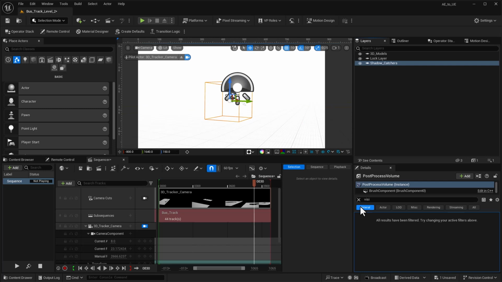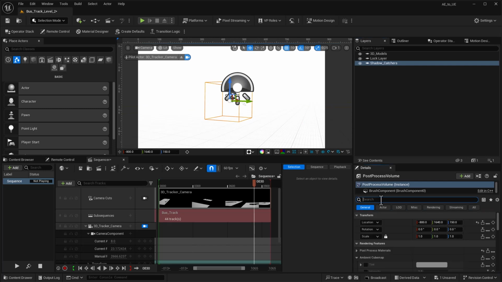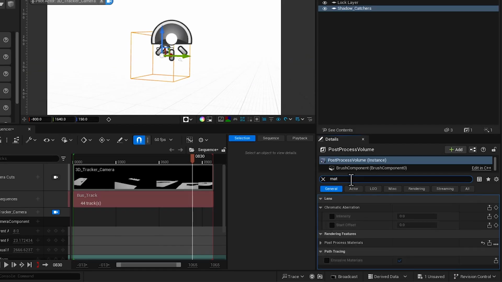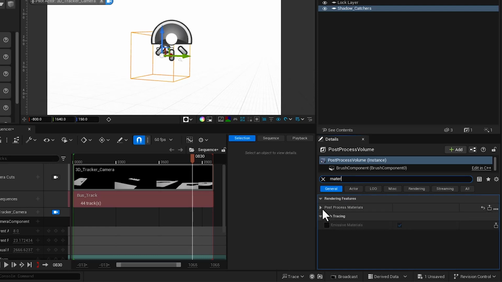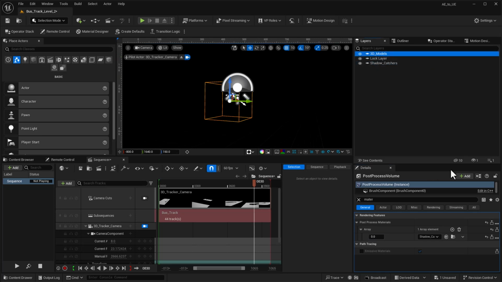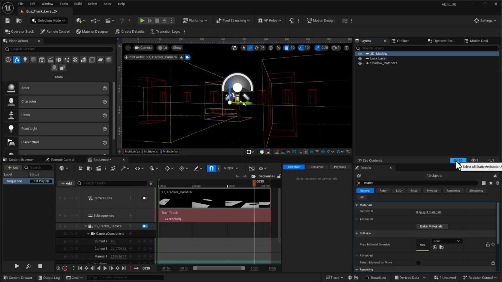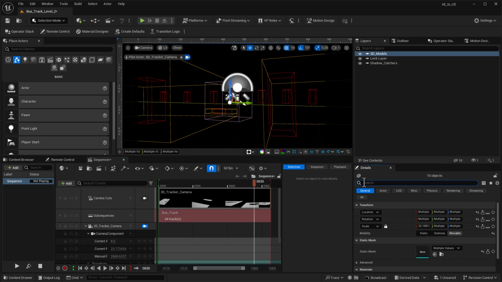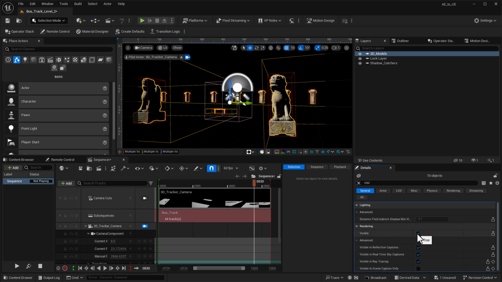Now there is no visibility switch for the post process. Instead, we have to go back to the material that we were working with before and twirl that down. And if we twirl this down further, we'll see that there's a value for the strength of the effect, and we're just going to set that to 0. Then we're going to go back to the 3D models, and we're going to select their geometry, and we're going to type in visible, and we'll make them visible.